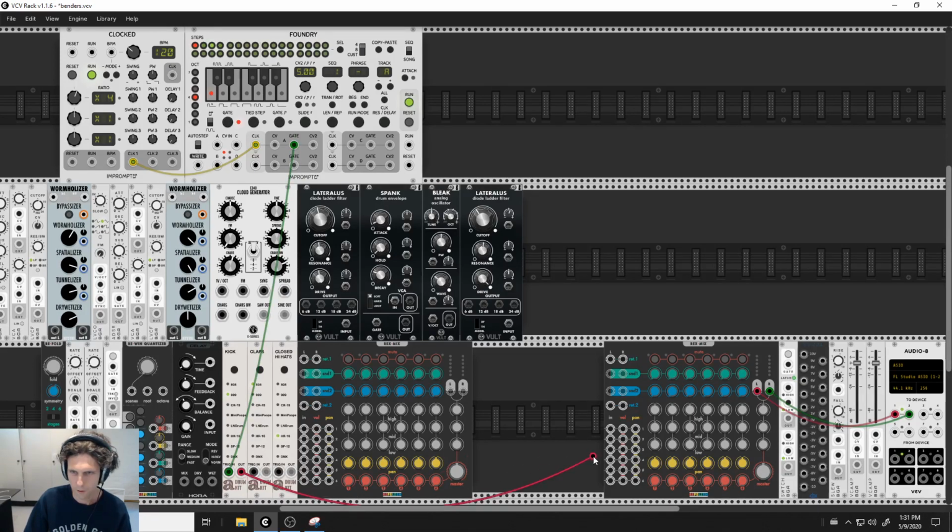And now we go. This is our drum mixer. There, turn that up, and we need to run that over into our master mixer. Turn that up, and we have some sound. Great.